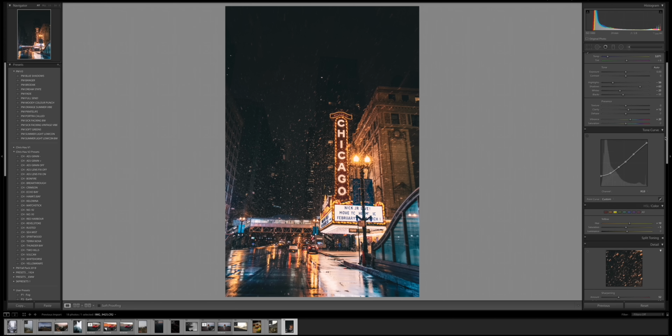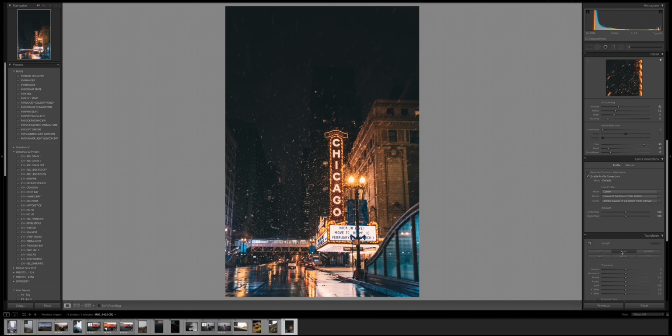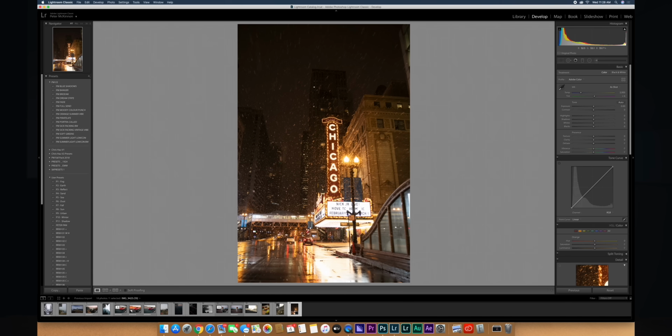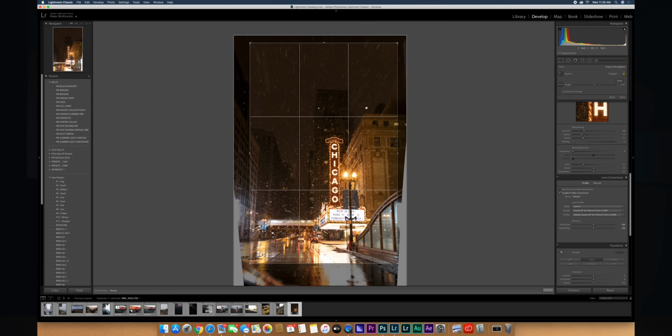One of the things that really helped us out is going down to the lens corrections within Lightroom and choosing auto, which took it from kind of a weird slant this way to upright. So now the proportions, especially when you're shooting a lot of architecture, it really helps fix that perspective. And I also cropped the car out of the corner so it doesn't look like you were flying out of a car window. It just looks like you're walking down the street, you stopped, snapped a photo.